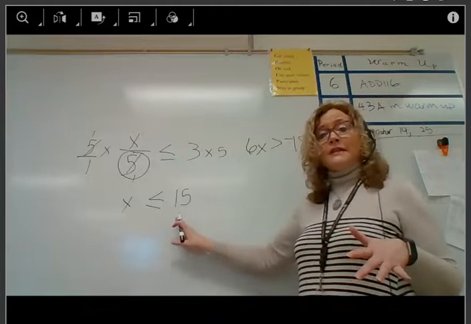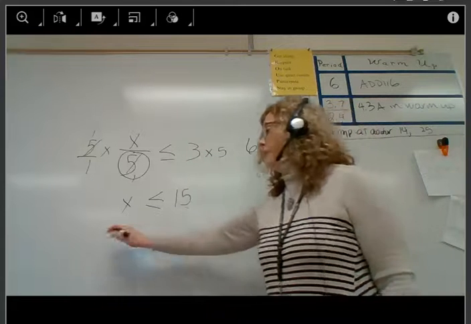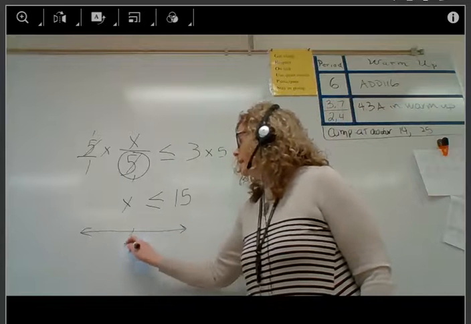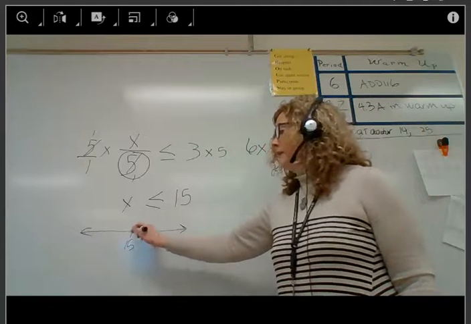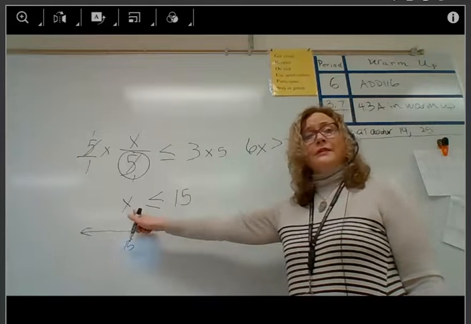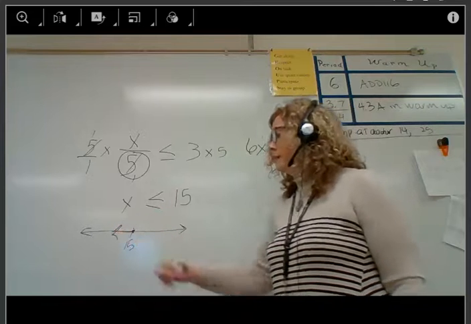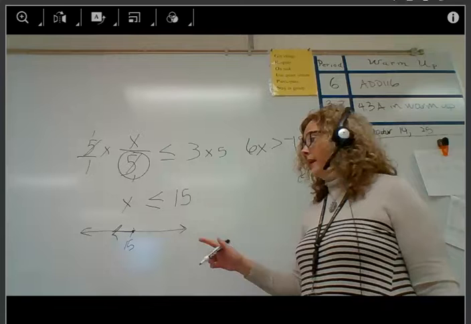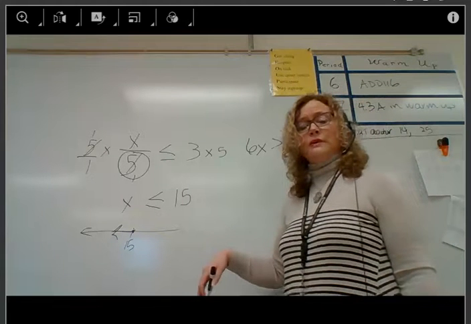And then it says we want to also graph it. This is something that we've been doing now for a couple of weeks. We just draw our line, make sure to include the 15 on it, and then we will put a closed circle because of the equal sign. It's less than, x is on the left, so we can keep it as it is, and it goes to the left. So we would go this way with it. Make sure that you can tell which direction you're going with your own handwriting, so you might even erase this so I know it's not two arrows and I know which direction you want it to go.